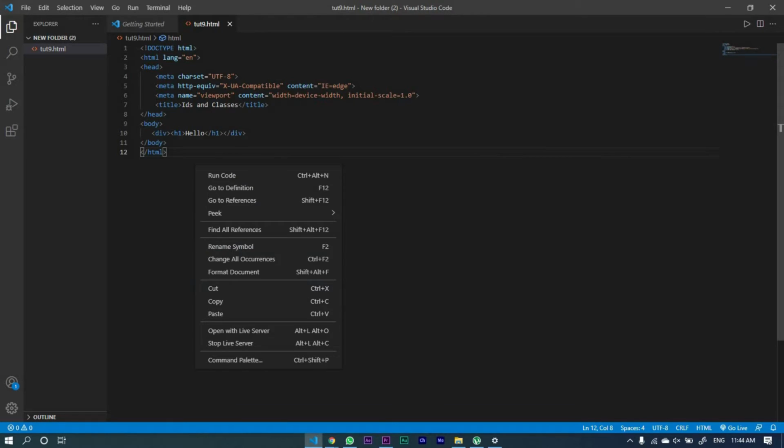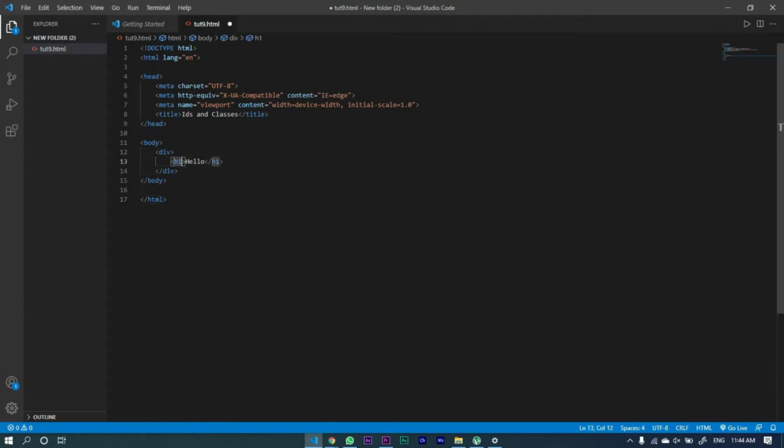I'll format the document. Now I will give an ID, and I will give the ID heading and class h1.